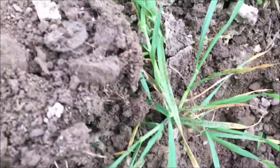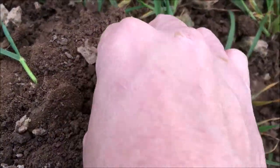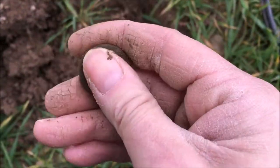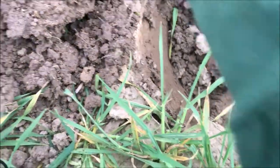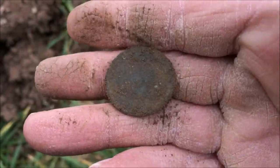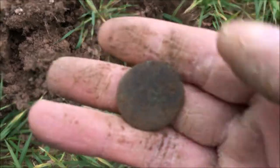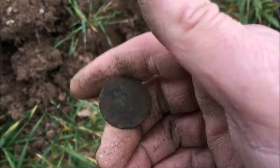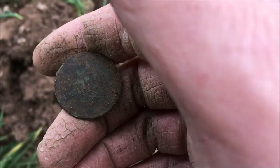Hi guys. That took some digging, but there it is — third coin. Come on, third coin! Who's on this one? Not got the first idea. That took some finding. I cast it off like it was over here, but it was on time. I'm going to say another Georgie. There's a bit of detail on it — I can't really see it here, but we'll call it Georgie. Let's crack on and see if we can't go for four coins. Be a bonus.